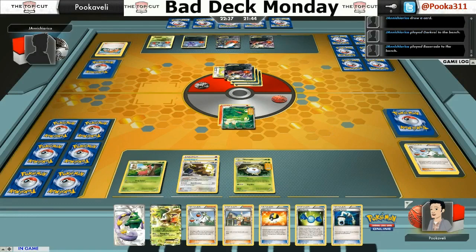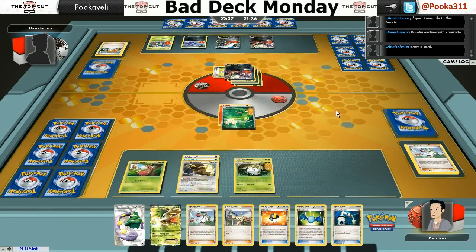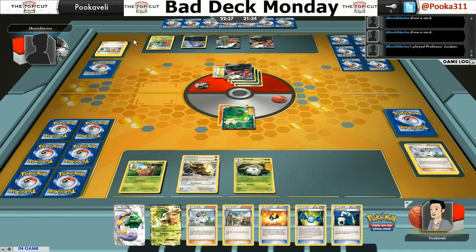So my opponent gets down another Darkrai and then a Roserade, which will let him use Le Parfum to search for any card, as you can see there. It's a very nice ability. So I'm guessing we'll see something like, well, looks like a Juniper, actually. I was thinking something like a catcher, but apparently he didn't have a supporter. So looks like he goes for Juniper instead to just get a fresh hand of 7. That works. We'll see if he gets a catcher.